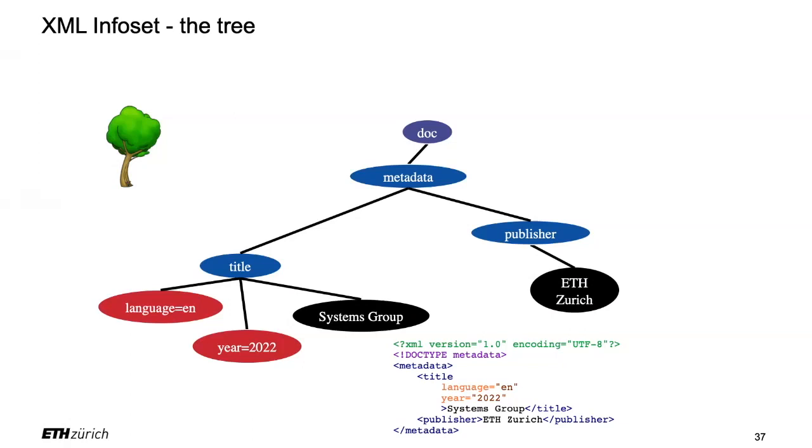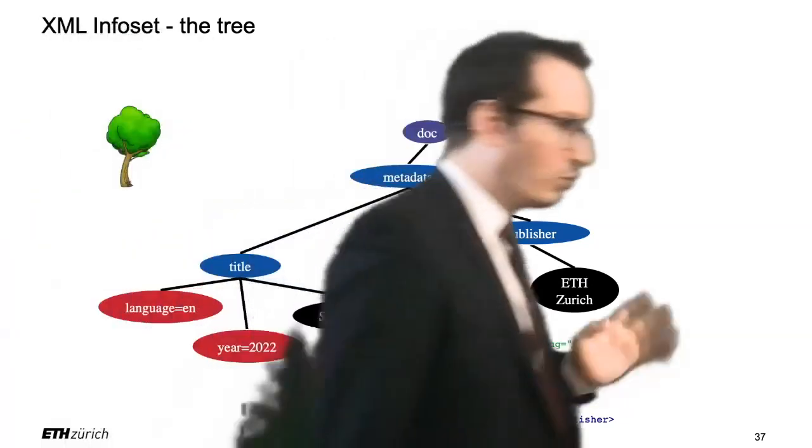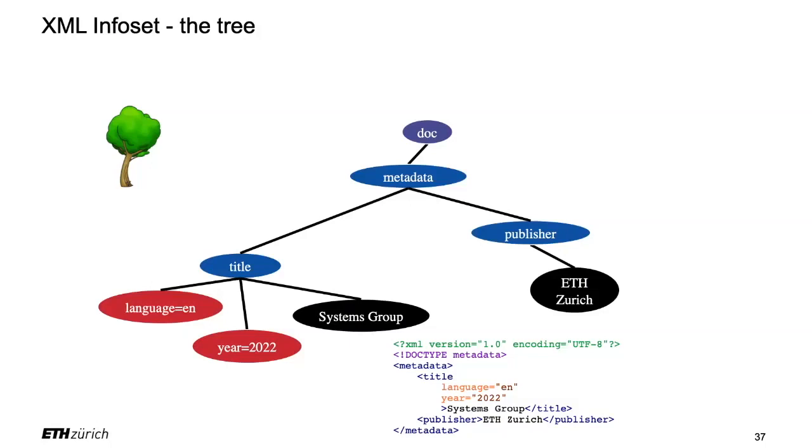Okay. So of course, I didn't show you all the properties. If you look at the standard, the information set, there are many more properties in there. But I showed you the main ones. So what it means is you parse an XML document, then you throw the original text of the document away, and all you keep in memory is this tree structure with all the properties defined in the standard of the XML information set. We have a question over there, I think.